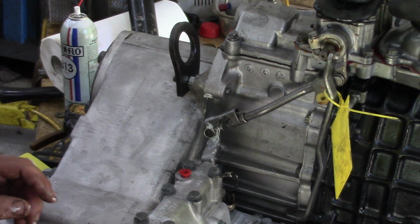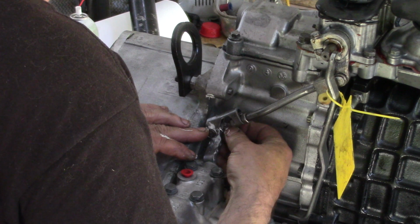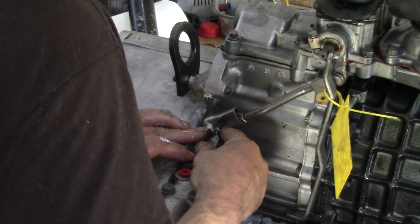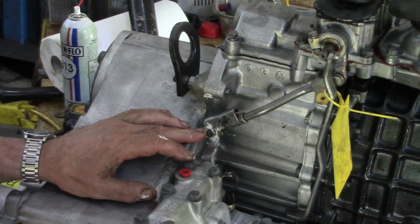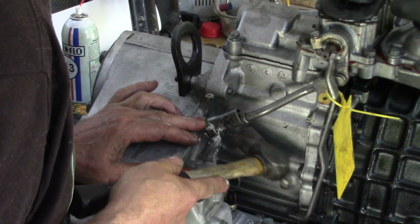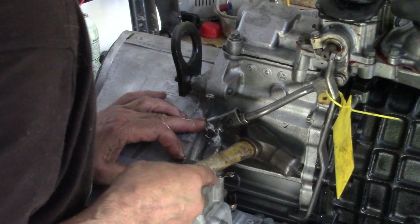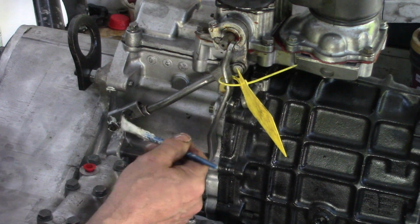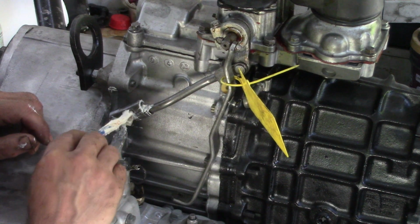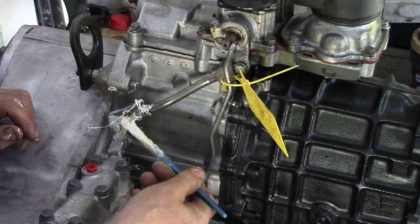So we put the pin in, and then we take the clip, and at the back there's a little groove in the pin. Push it down. It should clip in. Sometimes a bit tight. Yeah. So I'm quite happy with that now. So I'm going to put some more grease on there. We shouldn't have to adjust the adjuster rod, but just in case, we'll put some grease on for the future.